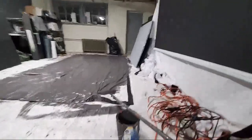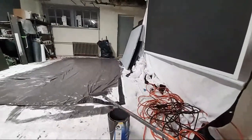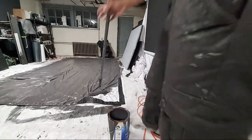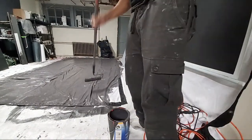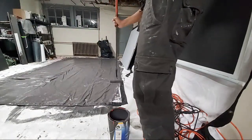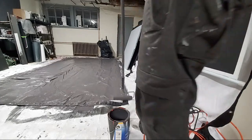It's one of the projects I'm working on. I had to keep putting it off because I had other things that really had to be taken care of first. And this is how it's done. So pretty much it doesn't make a difference what kind of paint it is. It really doesn't. You just have to make sure the surface is coated before.